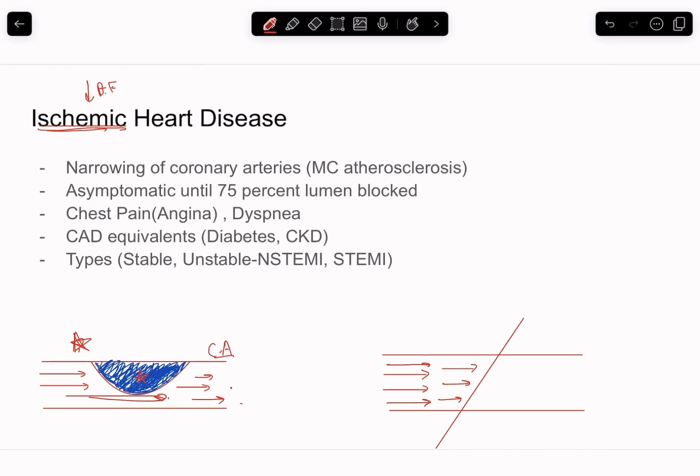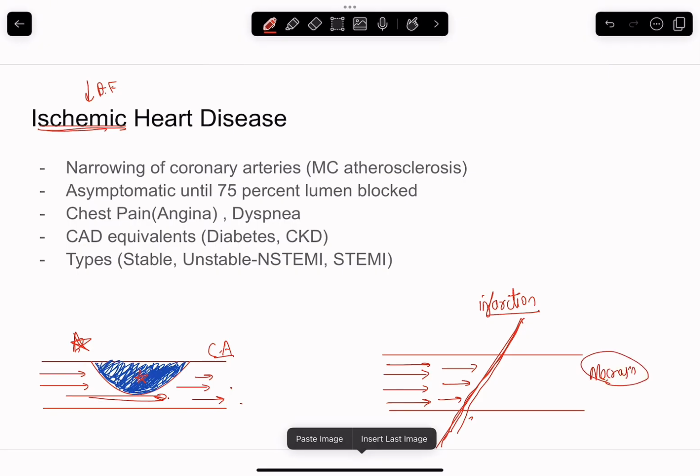Now, one term that you can get confused with is infarction. Okay, so let's define what infarction is. Infarction is when you have sudden abrupt discontinuation of blood flow to any organ. Okay, so the blood supply is abruptly cut. So the organ can undergo necrosis in this case, and in case of ischemia the organ which the arteries are supplying can still survive, okay, with reduced blood flow. So that's the difference between ischemia and infarction.